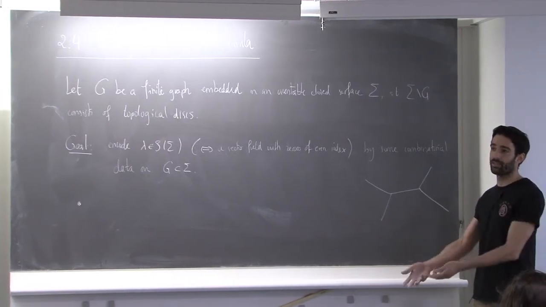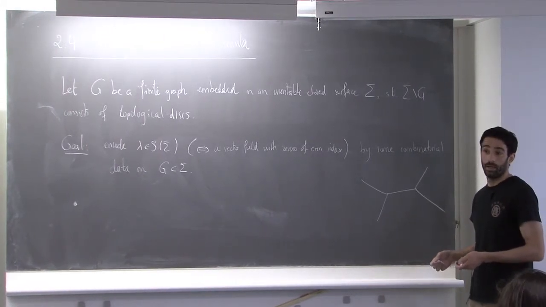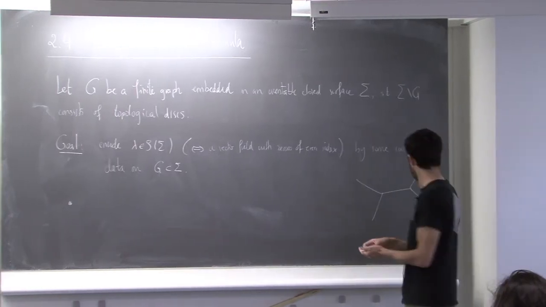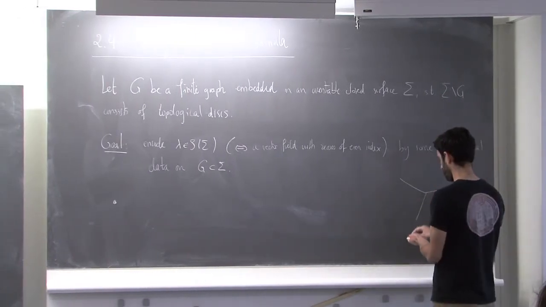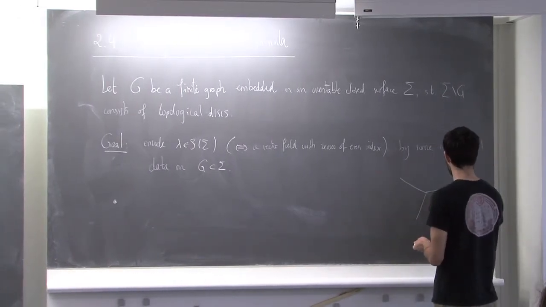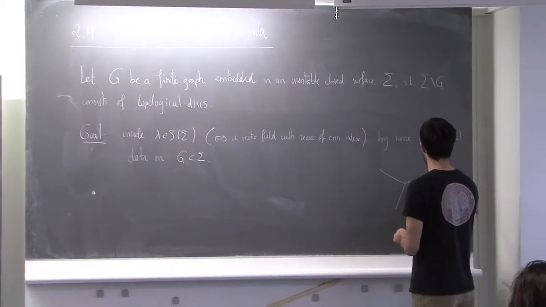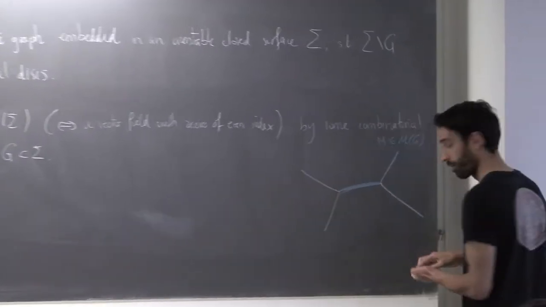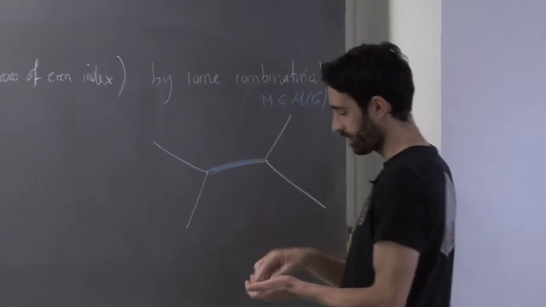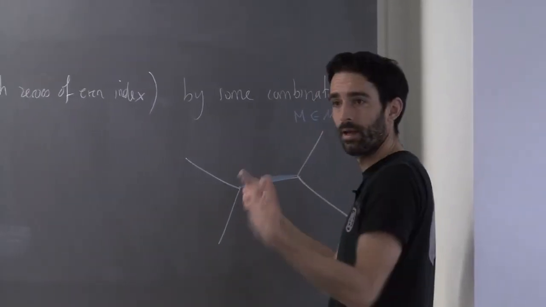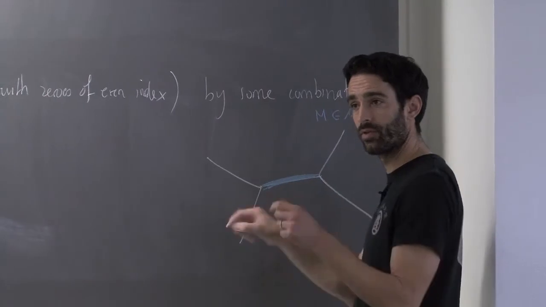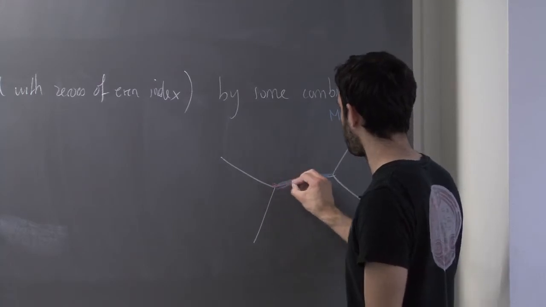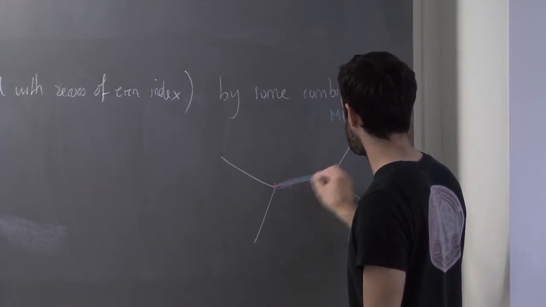How can I do this? Well, let's say that I fix a dimer configuration on the graph. It means that at each vertex I have a given direction, the direction of the dimer. So let's say I fix a matching, a perfect matching of the graph, and of course this defines a vector field, of unit length vectors along the vertices. At each vertex you point in the direction of the adjacent dimer. There is a unique one. So at this vertex you will point here, at this vertex you will point there.